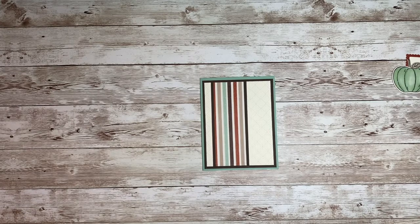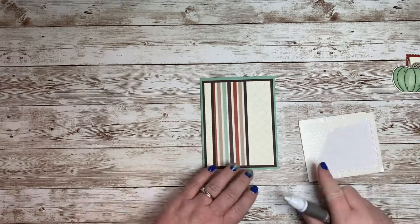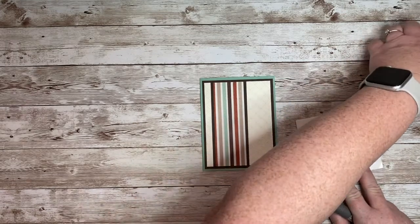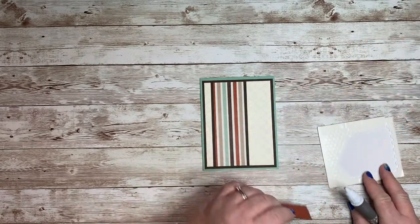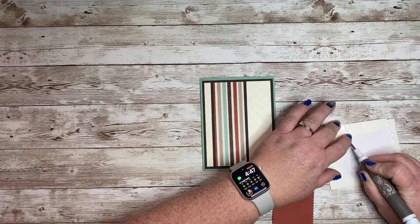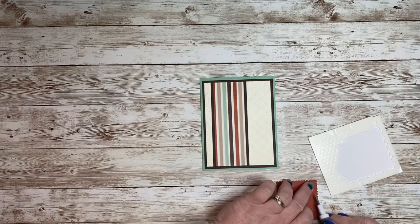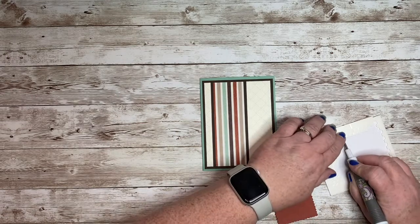I have been busy working in my craft room, and it's kind of a disaster at the moment. I could not put my hands on my regular dimensionals, so we are going to use our mini ones, but that's okay because we don't really need to use that many anyway. Use my Take Your Pick tool, and we'll just need to put them a few more places.